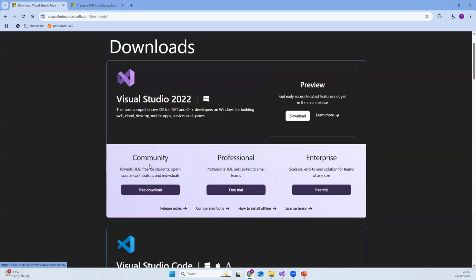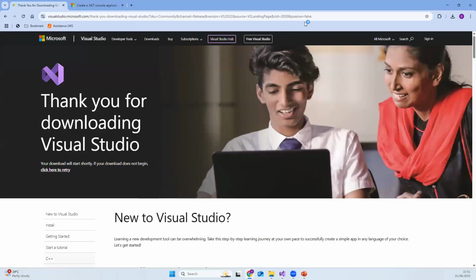It's free perpetually, right? But if you want, Professional has more features, but it's not completely free. After the 30 days trial, I think it was 30 days, they'll ask you to pay, and the same for Enterprise. But everything for you to be successful as an automation tester is already in the Community version. So you don't need to pay for anything, to be honest. Just click on the free download and that would do it for you.